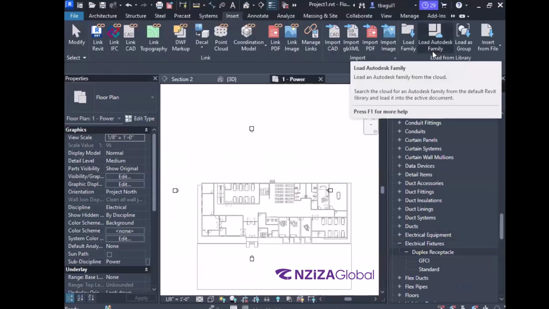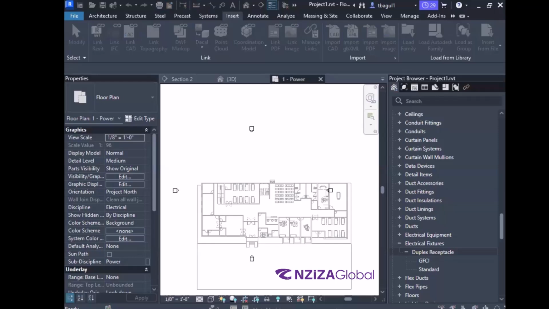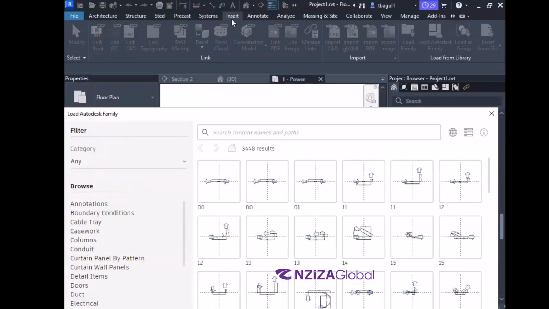Okay, so just like yesterday we went to the insert ribbon and we went to load Autodesk family. Click on the load Autodesk family over here. Again, insert ribbon and load Autodesk family, just like we had for the diffusers yesterday.